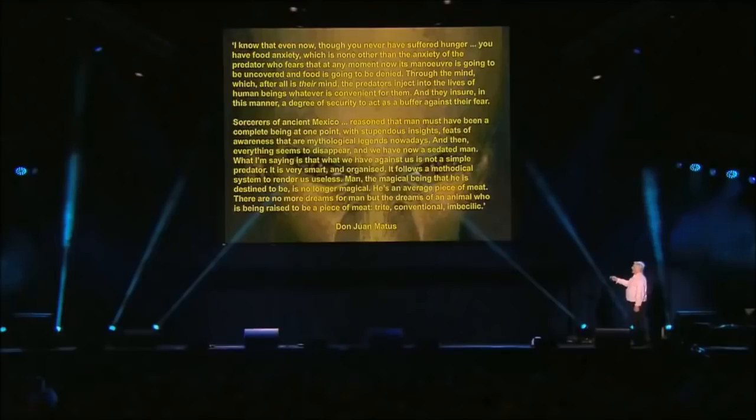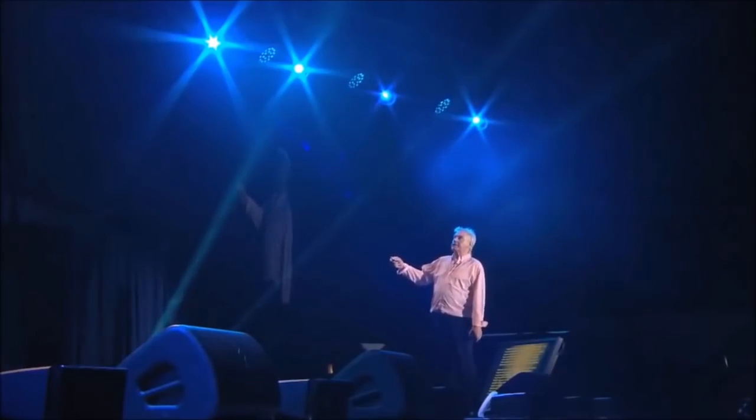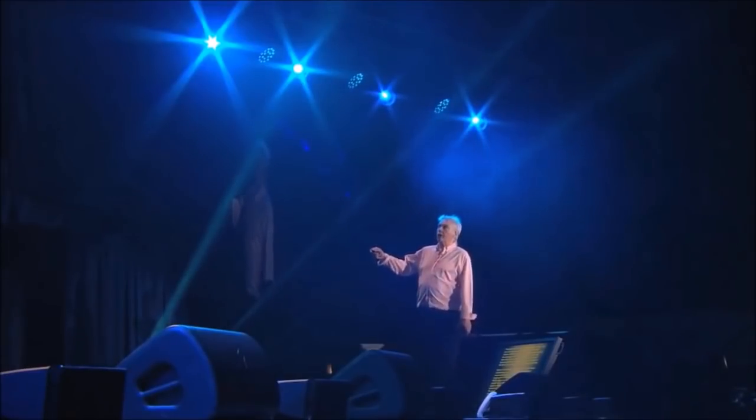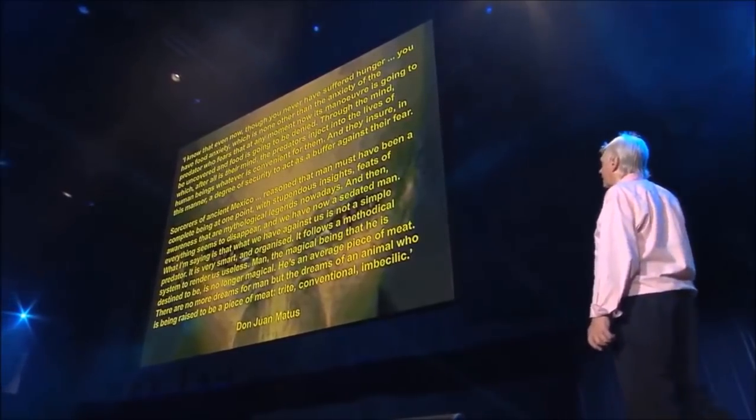Don Juan said, I know that even now, even though you have never suffered hunger, you have food anxiety, which is none other than the anxiety of the predator who fears that any moment now its maneuver is going to be uncovered and food is going to be denied. Through the mind, which is after all their mind, the predators inject into the lives of human beings whatever is convenient for them, and they ensure in this manner a degree of security to act as a buffer against their fear.